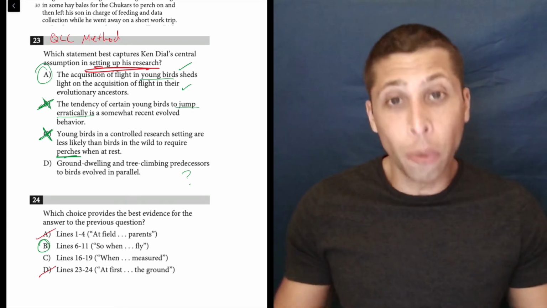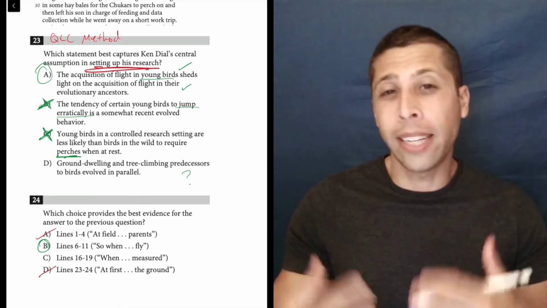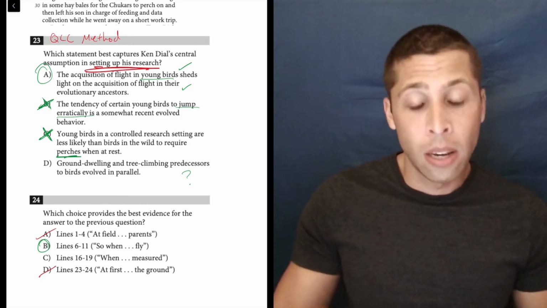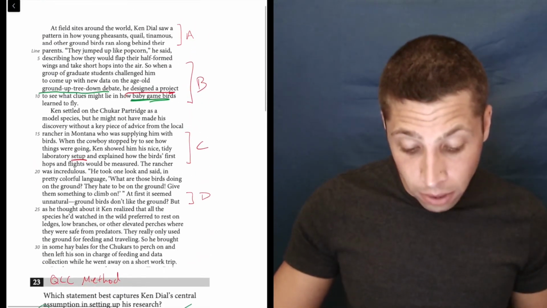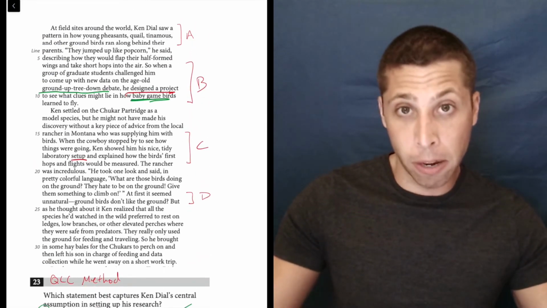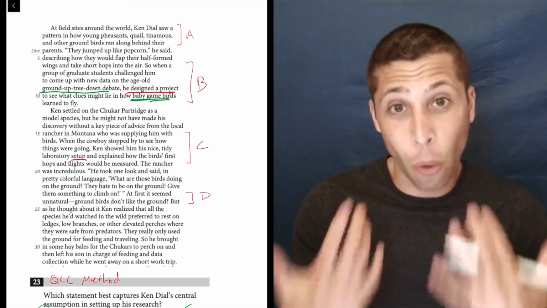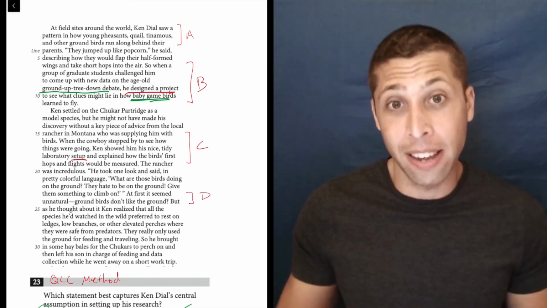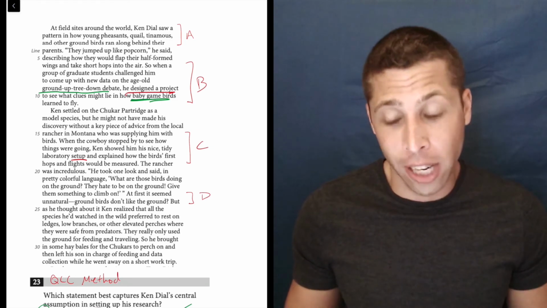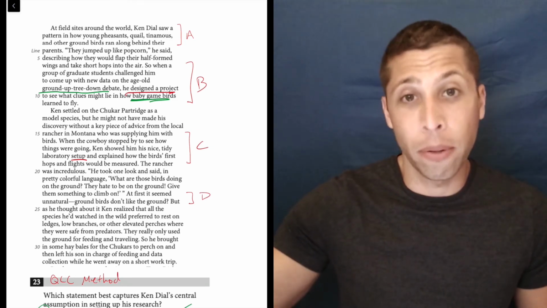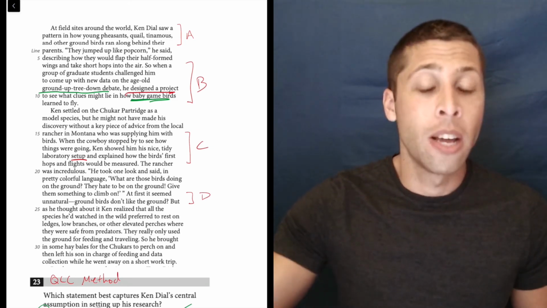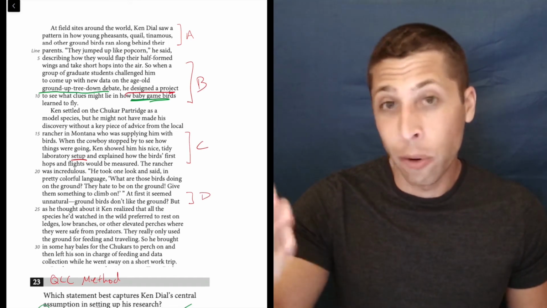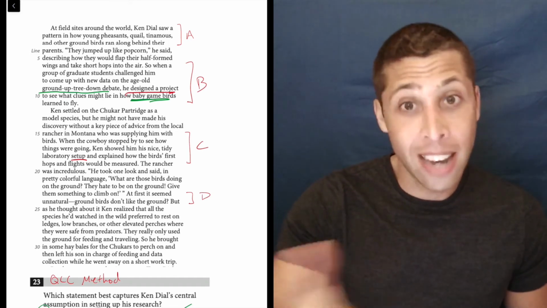And so staying organized here helped us. It didn't let the science get too crazy. We didn't read all of these lines about him setting up the experiment. We only focused on the ones that the question told us to go to. That's the advantage of the no reading strategy, is we're not cluttering our brain with information that isn't important. We're going exactly where we're told. We're looking at the options that we're given, nothing more.